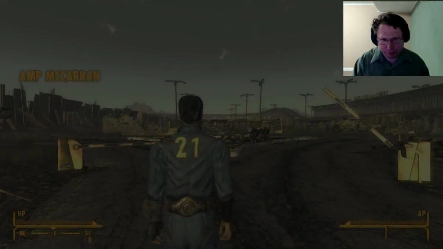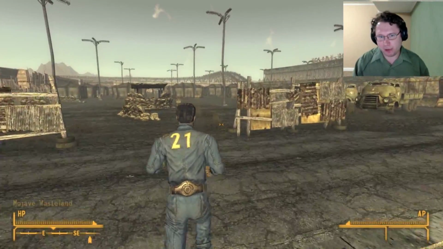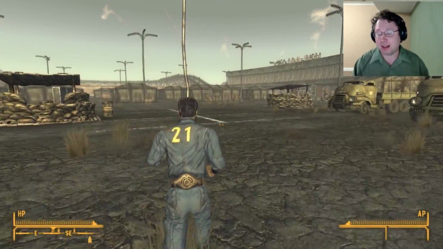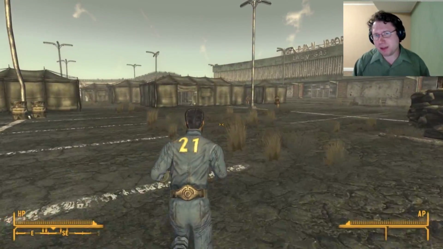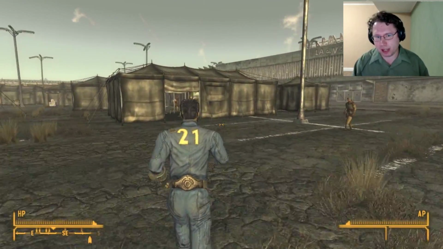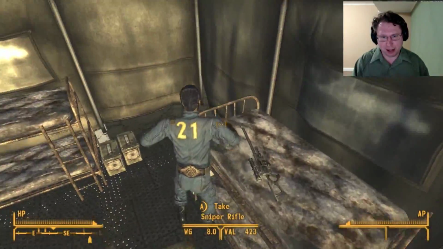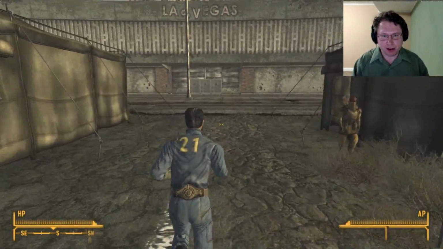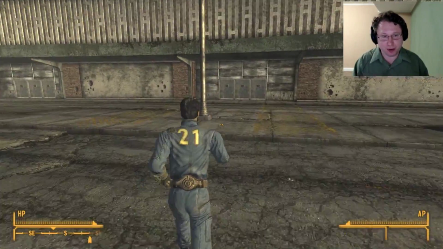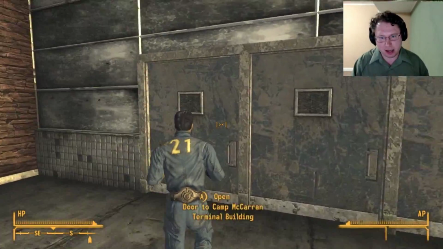Alright, so now we're in Camp McCarran here, and you guys might be wondering to yourself, well, Rowan promised us a sniper rifle. Yes, I did, and I intend to deliver. There happens to be a sniper rifle that's completely free to take, not even considered stealing, and I like that. See, sniper rifle. I can has it. So, now it's ours. We got a sniper rifle, we got combat armor, we got combat helmet, and let's see about that intelligence implant.